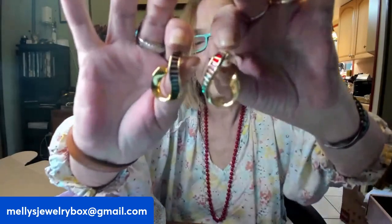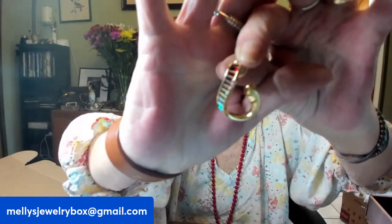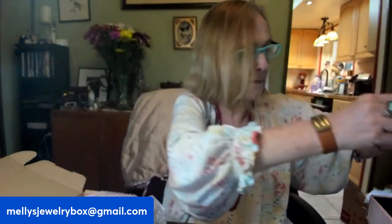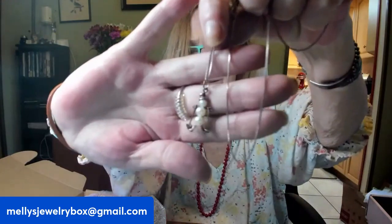Oh, these are nice. These are Swarovski. You know that without even looking for a mark. These are extremely nice. Beautiful. Good size Swarovskis. Nice. I know who wants those. How cute is a sterling silver little snowman spring ring? Little pendant. Cute. I think there was earrings that went with that. I might have put them with the Christmas stuff already.